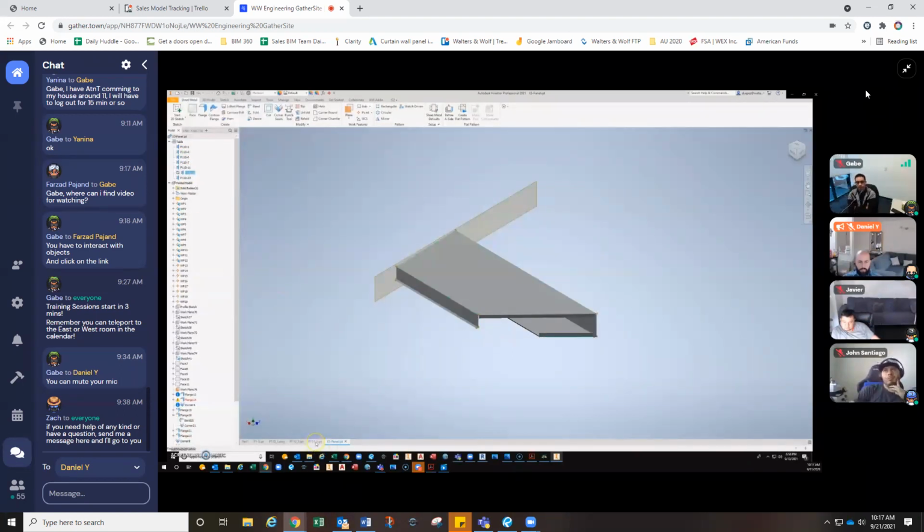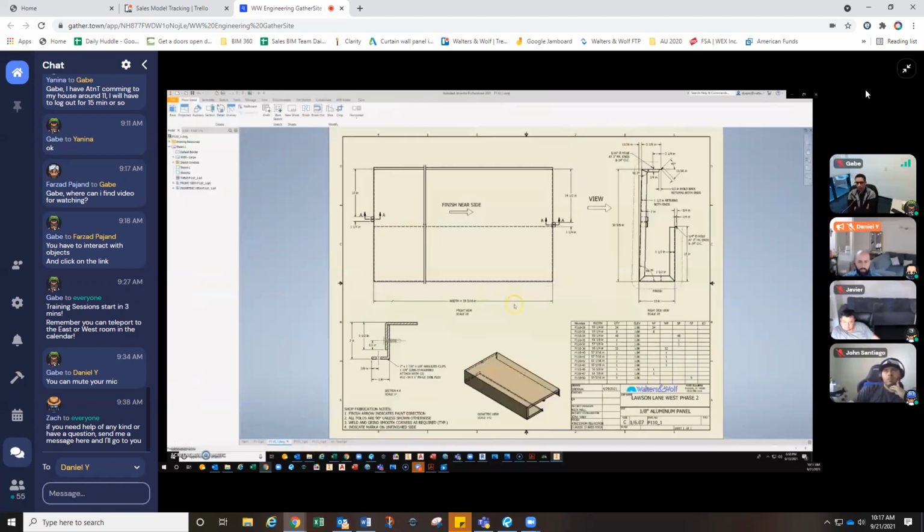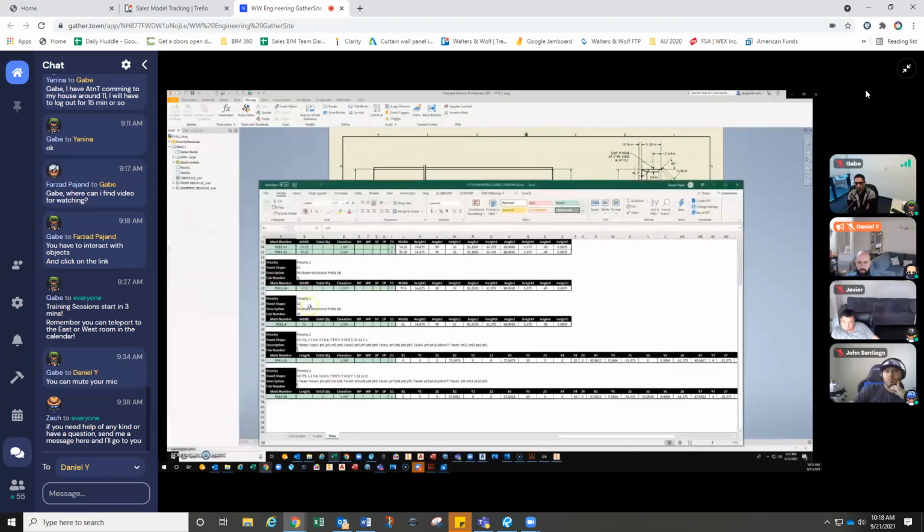Once you finish, you need to incorporate this into a fab ticket, into a drawing. You put the panel right here from model reference, and you incorporate it in here, and then you start putting all these annotations into one template. And then here are all the mark numbers that come in with this single cell form.